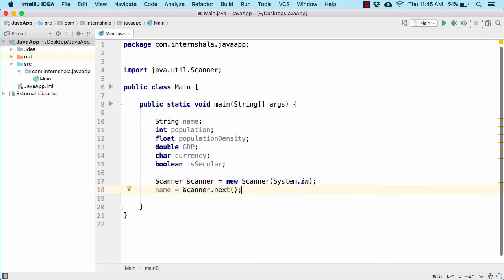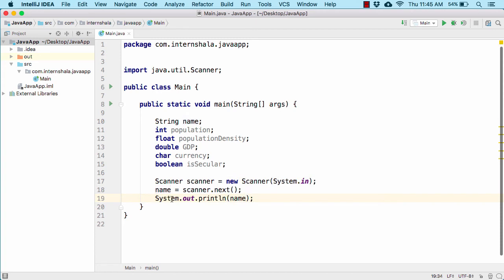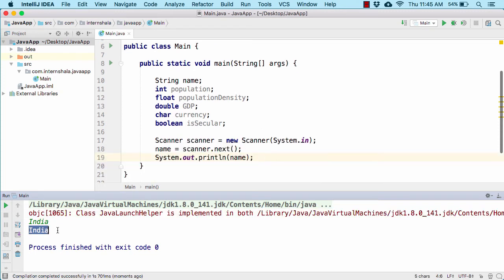So when this statement is executed, it will ask the user to enter the name of the country. Whatever the user enters will be stored inside name. And right after this, let us print out the name of the country. Let us run the code. And here in the output console, let us type our country name as, let's say, India. Hit enter, and it will print India in the output console. This India is the user input which is entered by the user at this line of code, and this India is basically the output of this print statement.